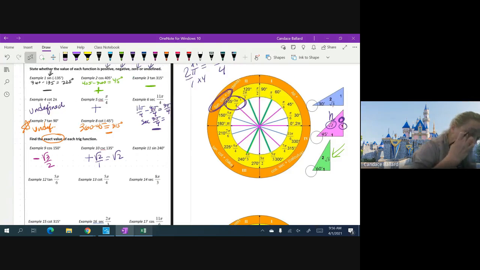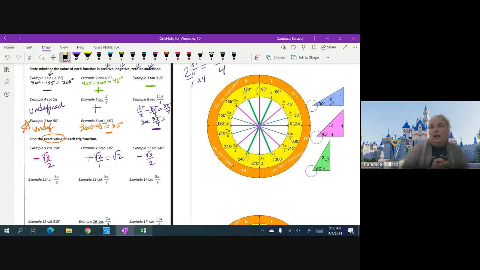So sine of 240. I'm going to go here to quadrant 3. Okay. The sign would be negative because we're in the orange ring. It would be negative. Only tangent and cotangent allowed to be positive. And then I would go to the green triangle. My green triangle, I want sine as opposite over hypotenuse. So I would write down square root of 3 over 2. Now, we haven't had to do a lot of rationalizing yet. It's coming, I'm sure, in the next few. Okay. So it might not be just this simple. All right. They do build and get a little bit tougher than that.